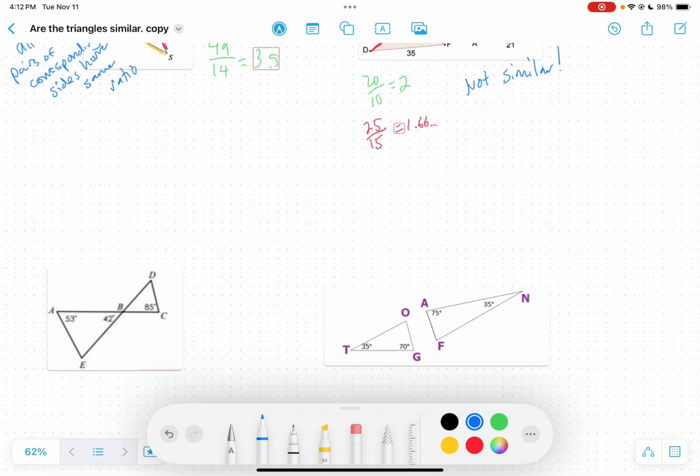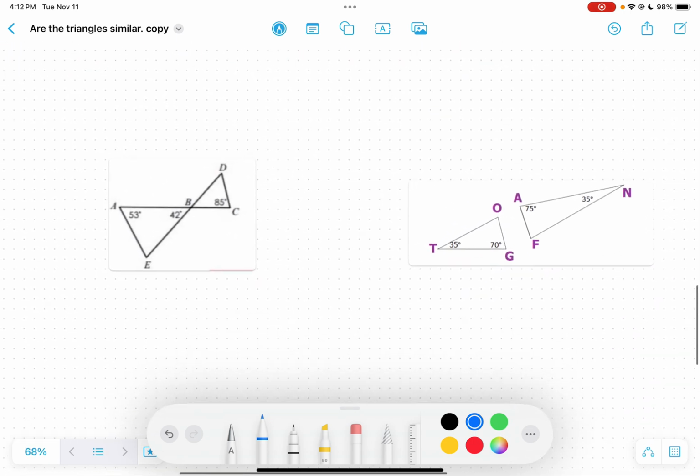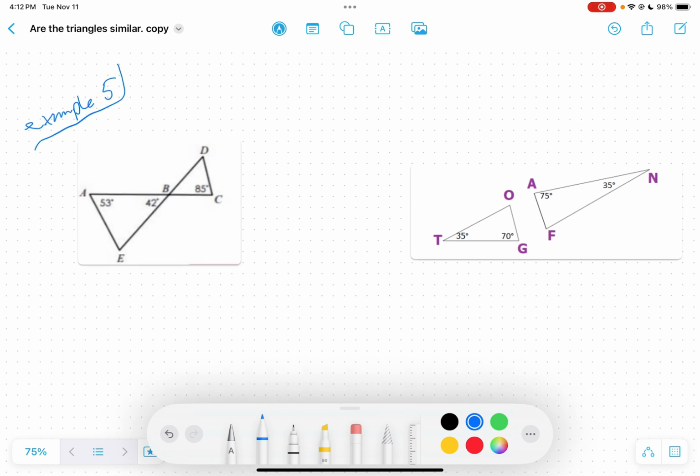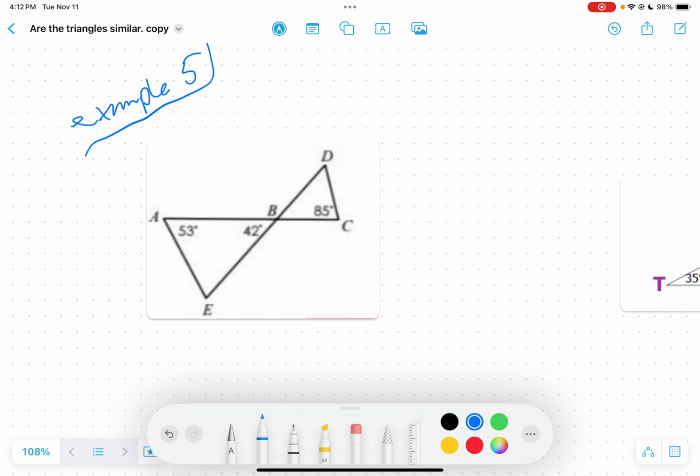Okay, let's check two more with angles. And this one is a bit trickier. This one we have to use a little bit of our angle knowledge. So take a minute and copy this one down and see what you can find out about the missing angles in this pair of triangles. So hopefully you quickly notice that, first of all, before I can say anything, I have to find the missing angles.